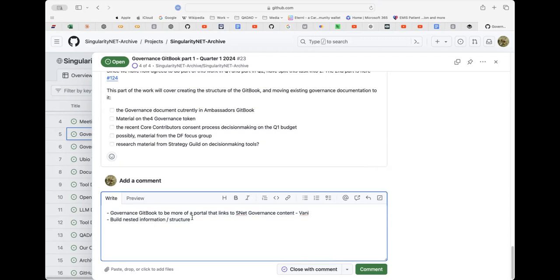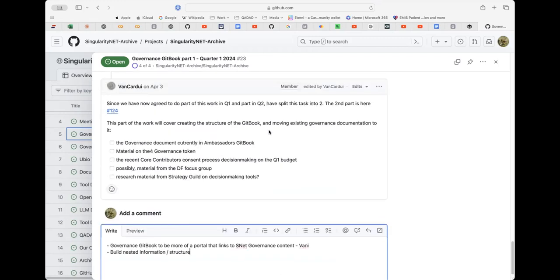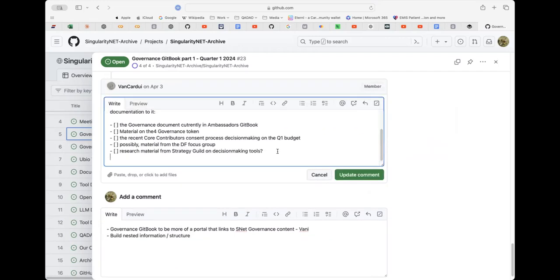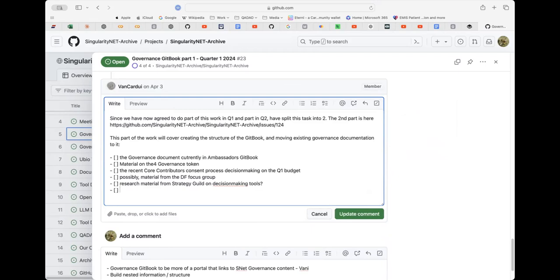But you can see a list in the comment above the one that Stephen's writing in, which says what's going to go in it. And I think we should probably add to that the blueprint as well, the decentralization blueprint. And these are not in this one Gitbook. They're linked out to from the portal. And there will be more, hopefully.